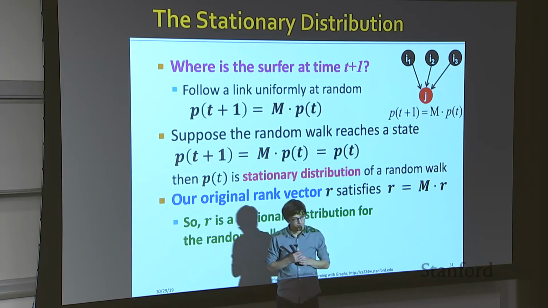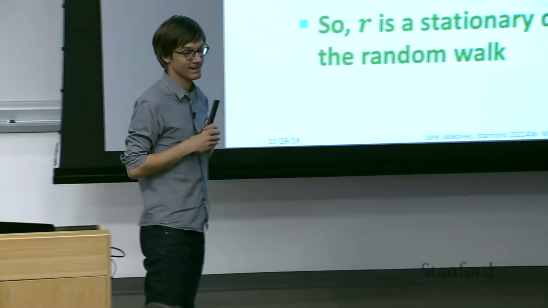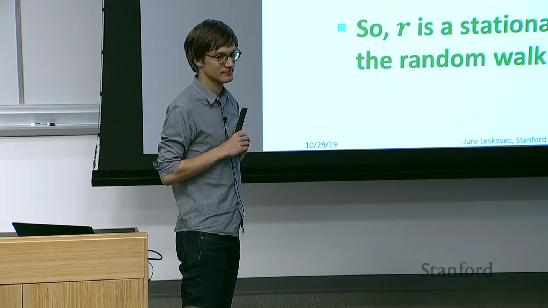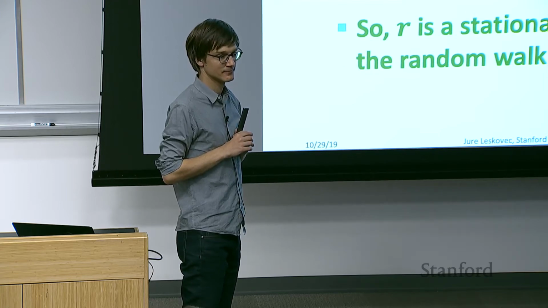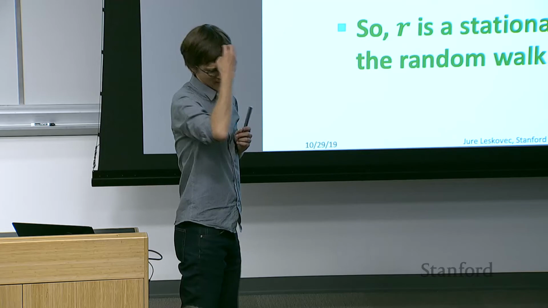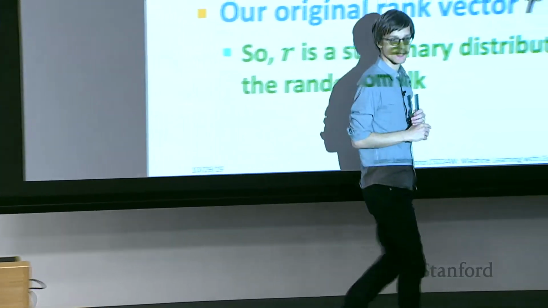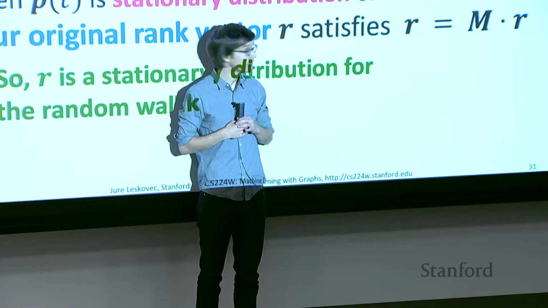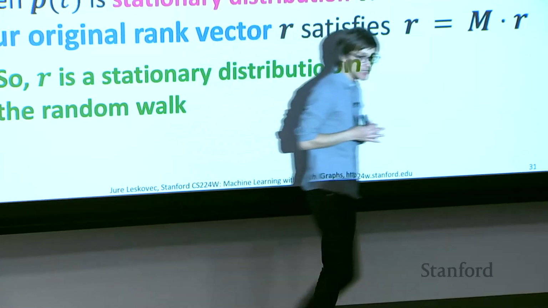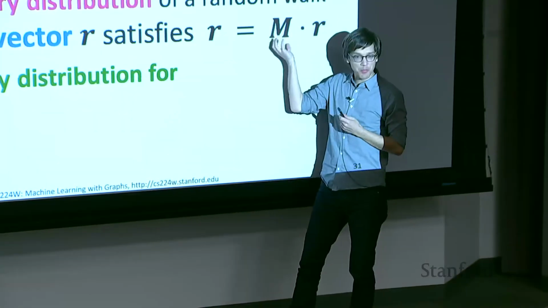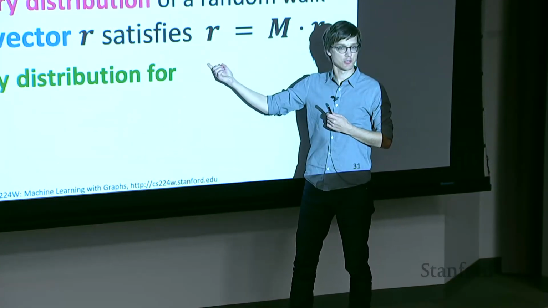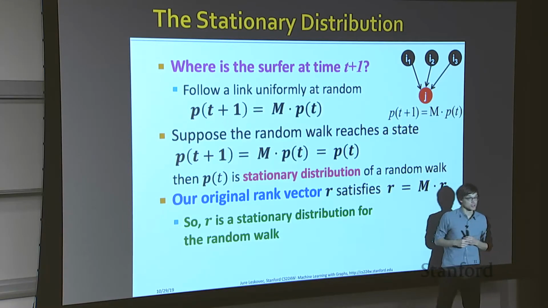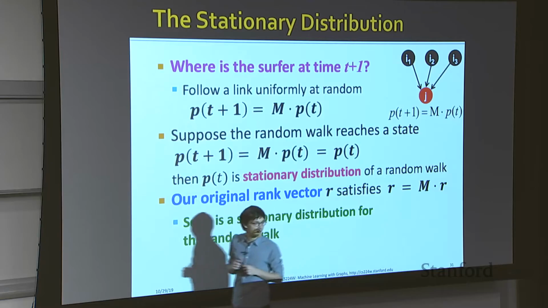Yes? It seems like there are some ways you could initialize it such that it wouldn't converge. Like, you put all the mass on one component so that the walker can't escape, right? Great question. Hold your question, I will get to it in two slides. You're right. The question was that this graph has to have a certain property because this may not converge, right? I'll tell you what the graph needs to be for this to converge. Good point. Okay, anything else?